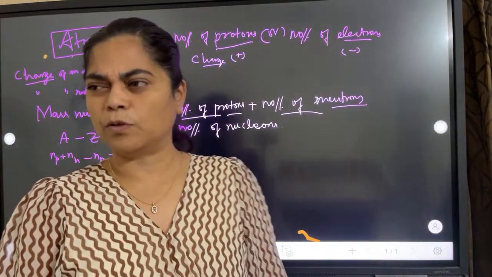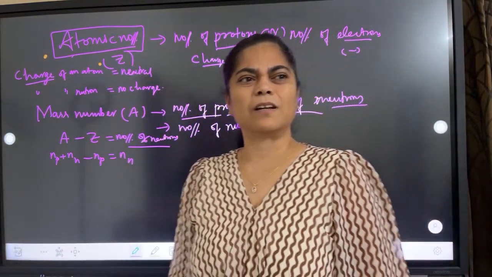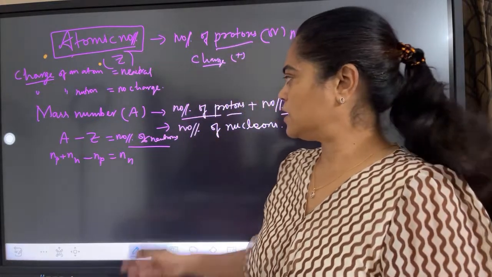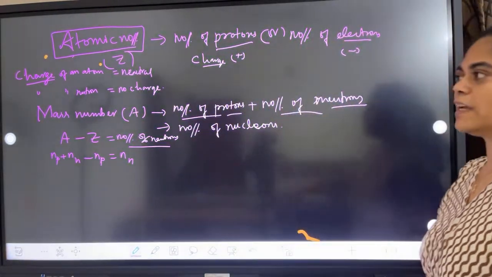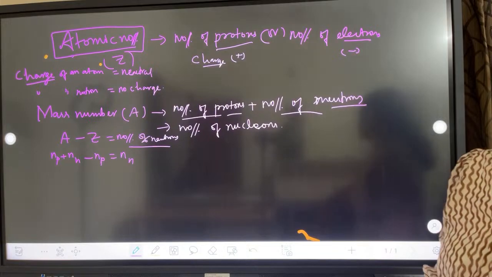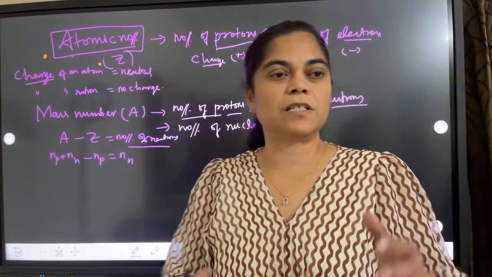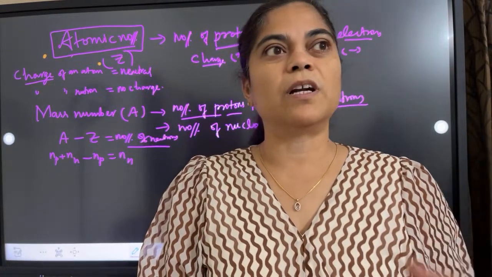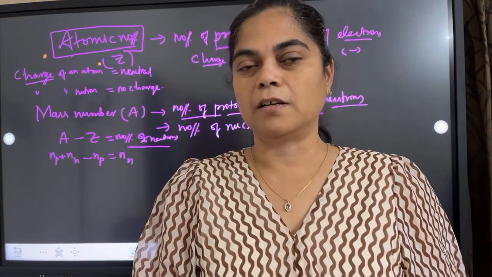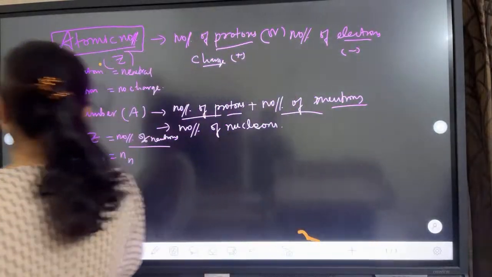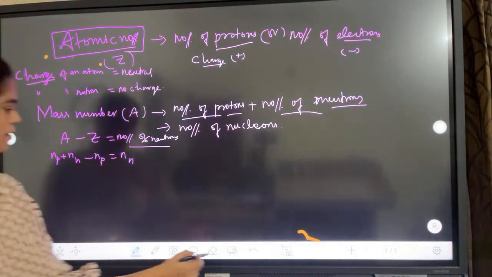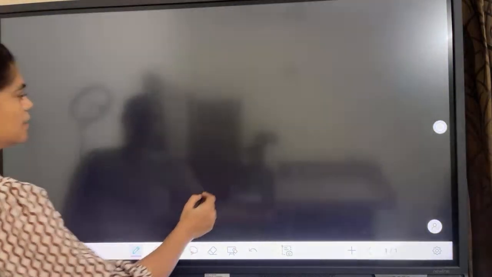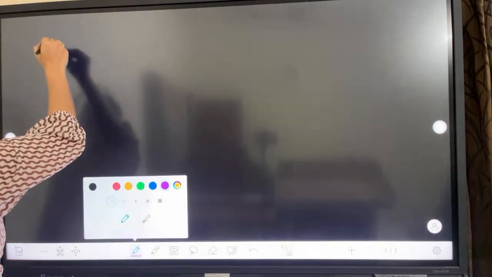In 1929 only, Chadwick found the neutron. Very recent calculations. Okay, so is it clear for you? Then what can we see next? The isotopes. You must know atoms first, and there are isotopes also. So what is an isotope? You must understand. Atoms of the same element having the same atomic number with different mass number. Yeah, isotope.